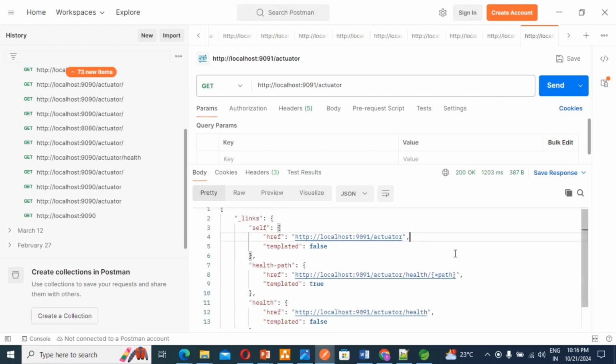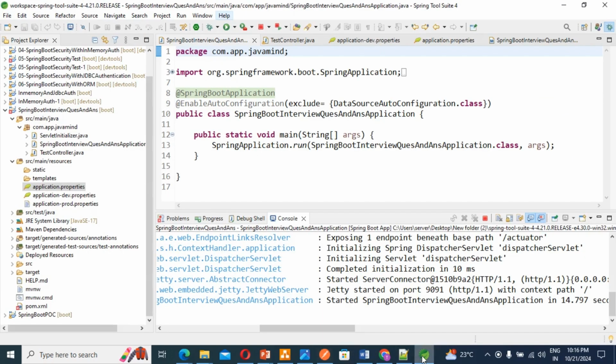But guys, if you want to get the information, hey Amit, I want to see all the endpoints that actuator has. If you want to see all the endpoints that actuator has, you need to add one configuration in the application.properties file, guys.